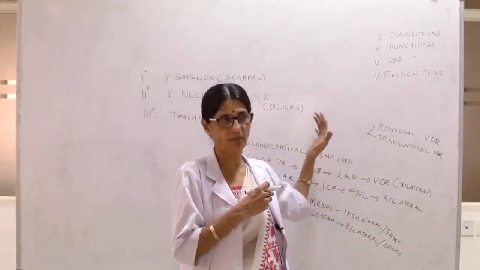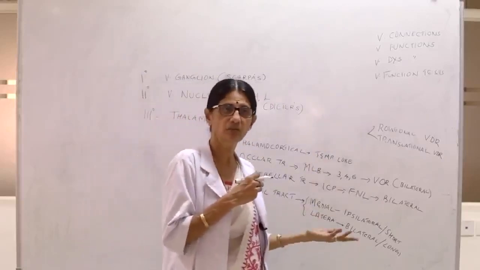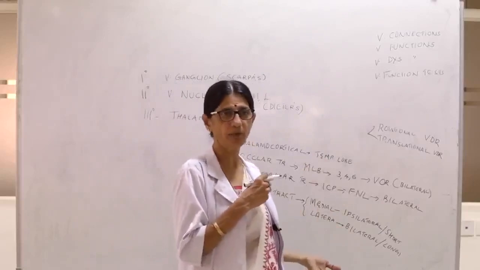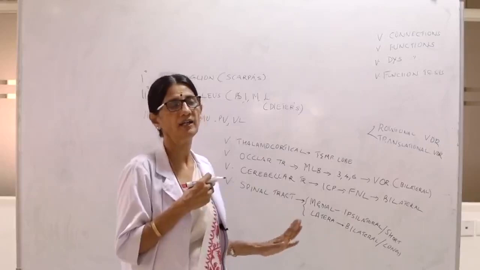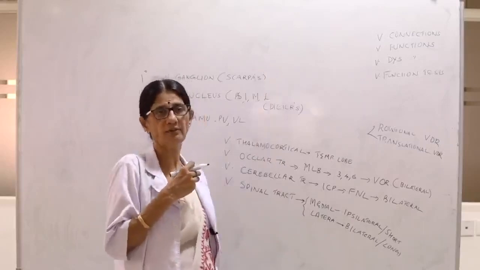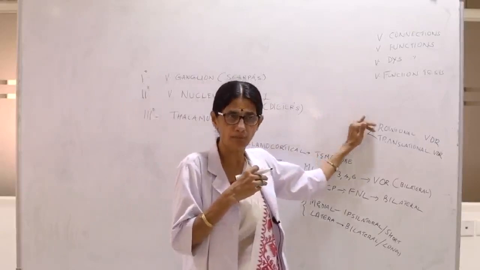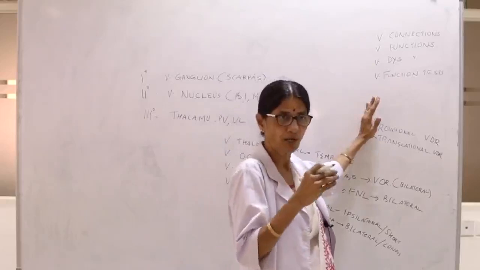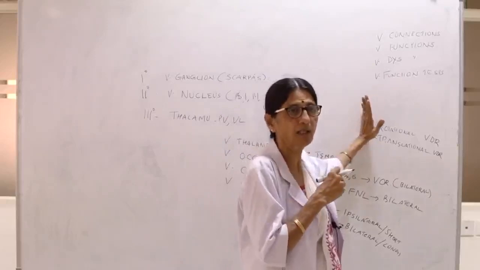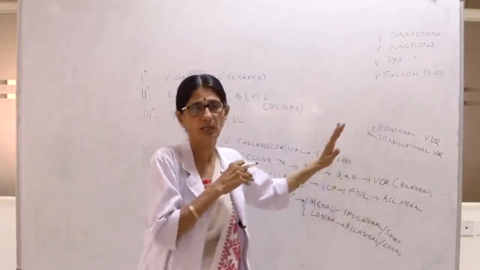So many A's are there. In anticipation, against the acceleration, it is the appropriate changes that happen, the adjustments that are made, and adjustments are made in the anti-gravity muscles. So if you remember all these 5 things, that is how the dynamic equilibrium helps us from falling whenever the person is in motion and there are chances that he can lose the equilibrium and fall. So that is prevented by the semicircular canals.